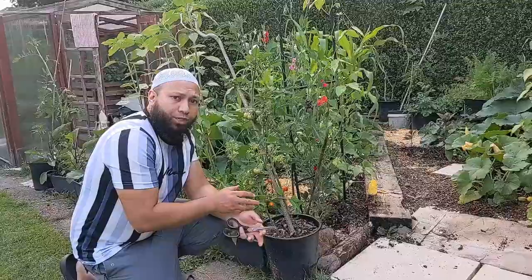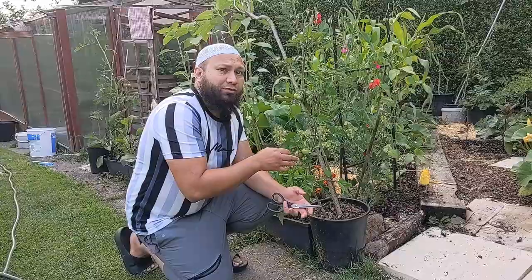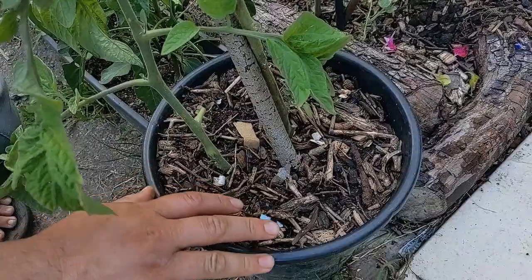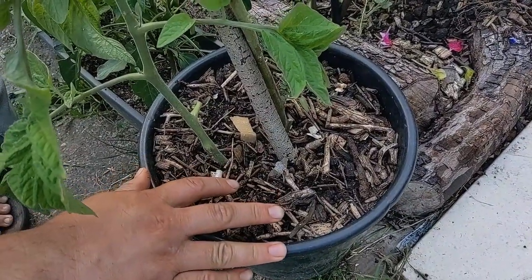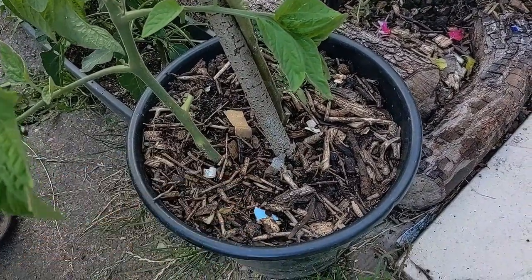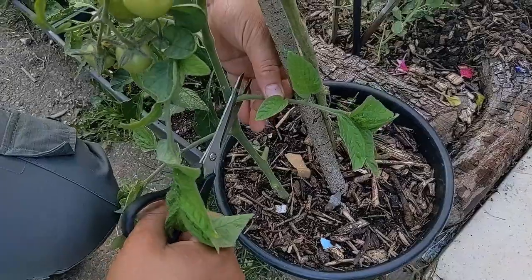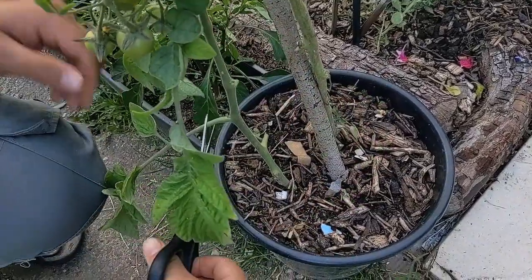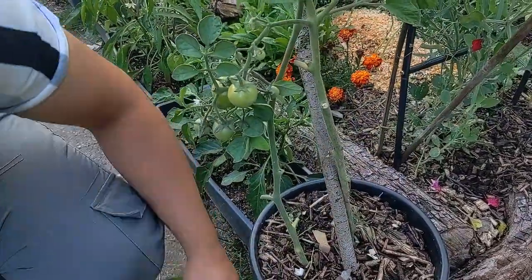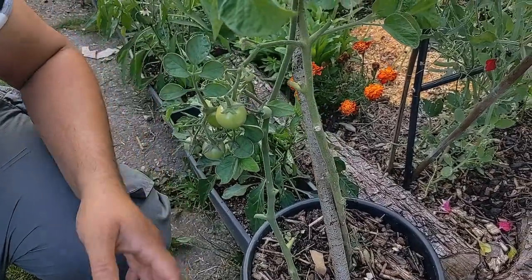One of the most essential things to control blight is keeping the leaves dry. Don't water the foliage — especially if you water at night, make sure you water the soil. Also make sure you've got a good healthy layer of mulch on top. I've got a pot of compost mixed soil topped off with about an inch of wood chips to prevent soil splash. I also trim off any leaves at the bottom foot or so of the plant so there's no risk of splash at all.